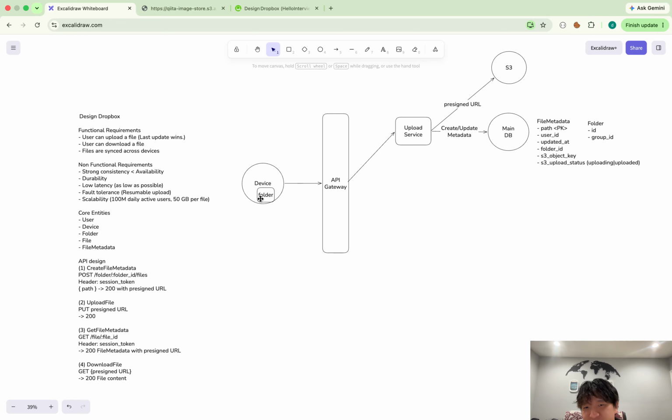So if pre-signed URL issuing succeeded, but creating the metadata fails, what happens is that in the S3, a kind of zombie object is created, which is never uploaded.